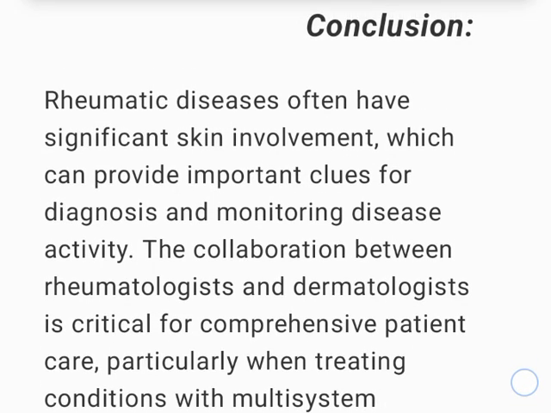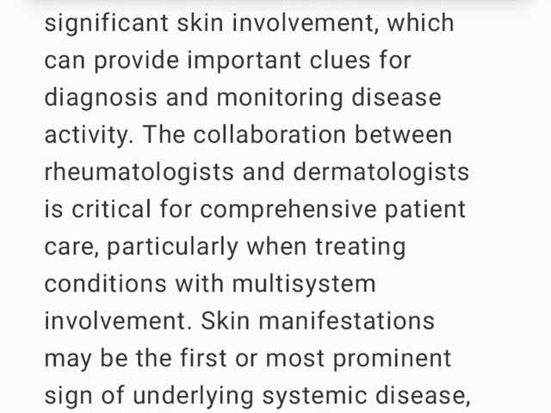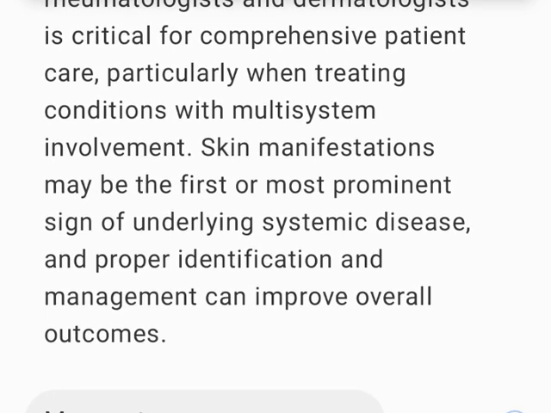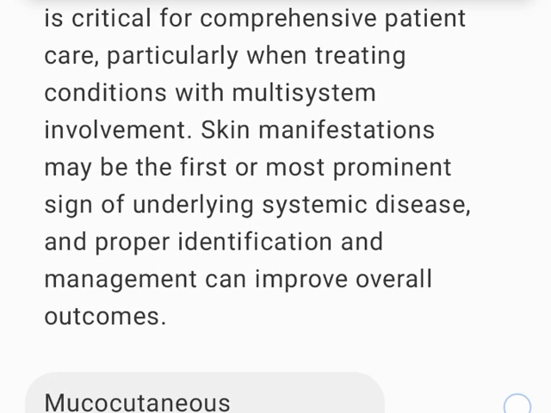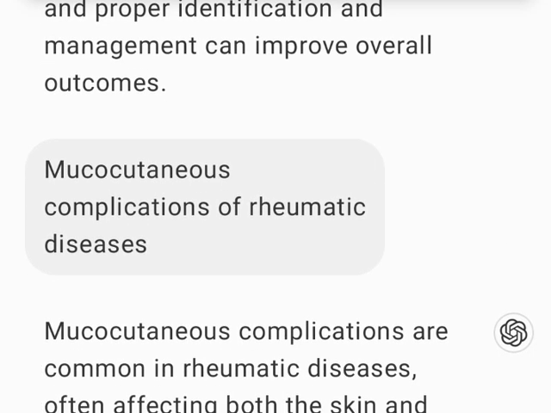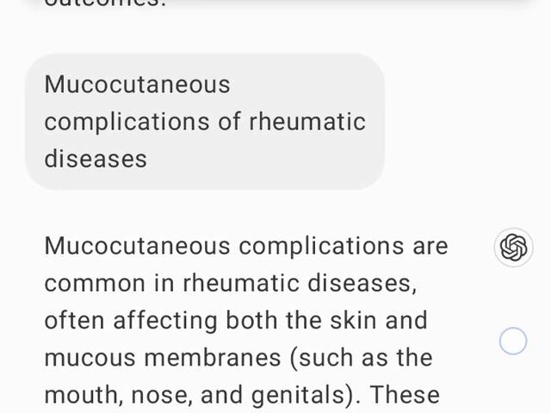Conclusion. Rheumatic diseases often have significant skin involvement, which can provide important clues for diagnosis and monitoring disease activity. The collaboration between rheumatologists and dermatologists is critical for comprehensive patient care, particularly when treating conditions with multi-system involvement. Skin manifestations may be the first or most prominent sign of underlying systemic disease, and proper identification and management can improve overall outcomes.